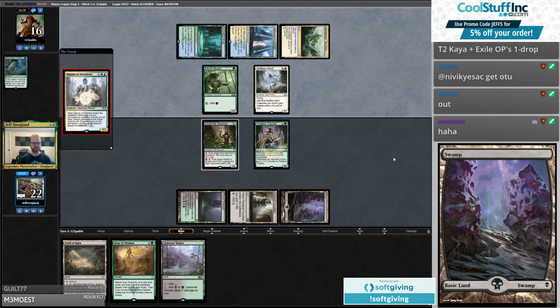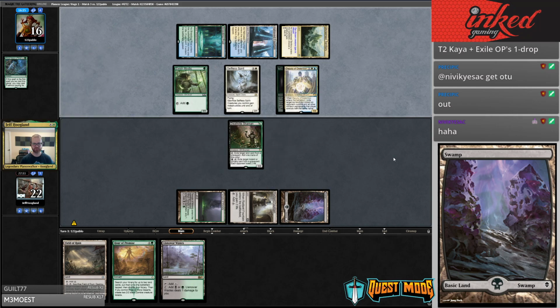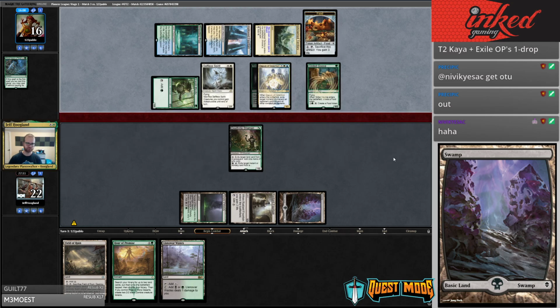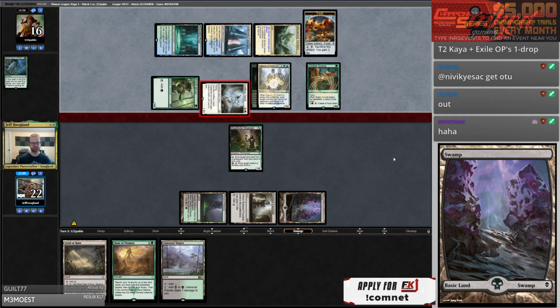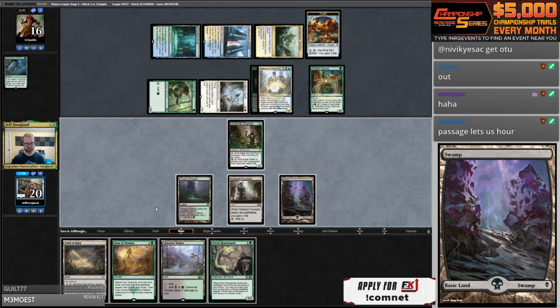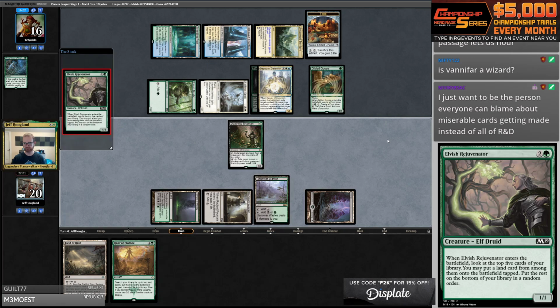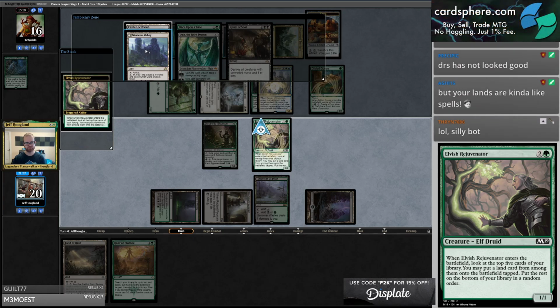They played Unclaimed Territory on Wizard. Interesting. I wonder how many incidental wizards they have. Love to draw just, you know, spells. Spells would be nice. Big fan of drawing spells this time of year. Is Vanifir a wizard? I believe so. Sounds right.